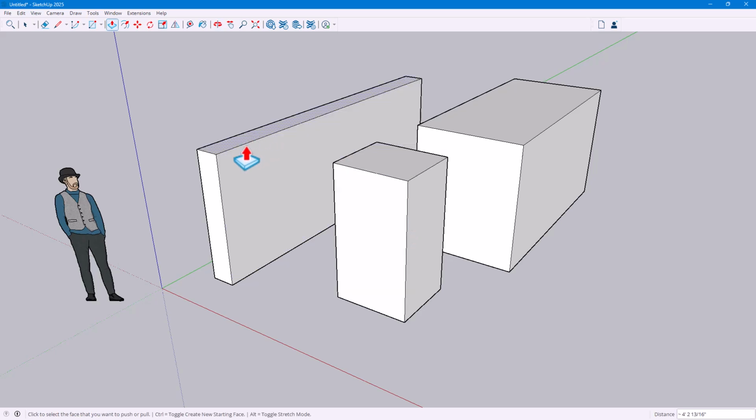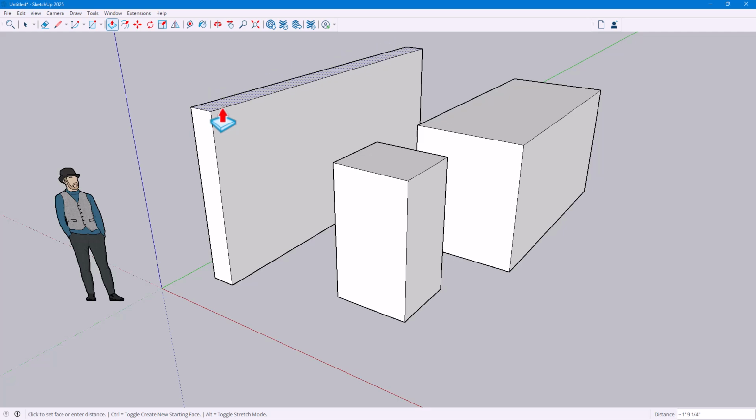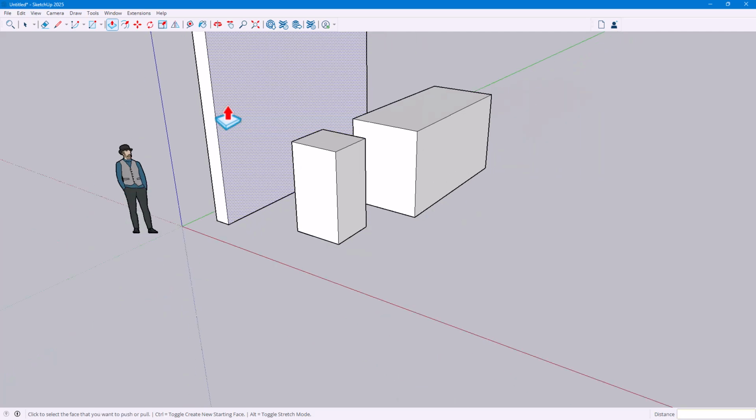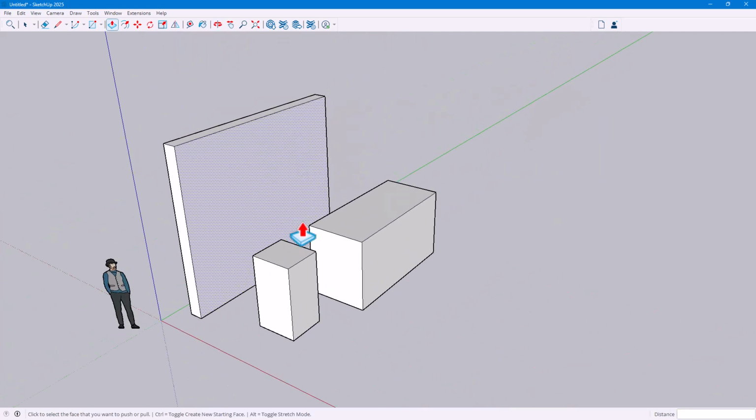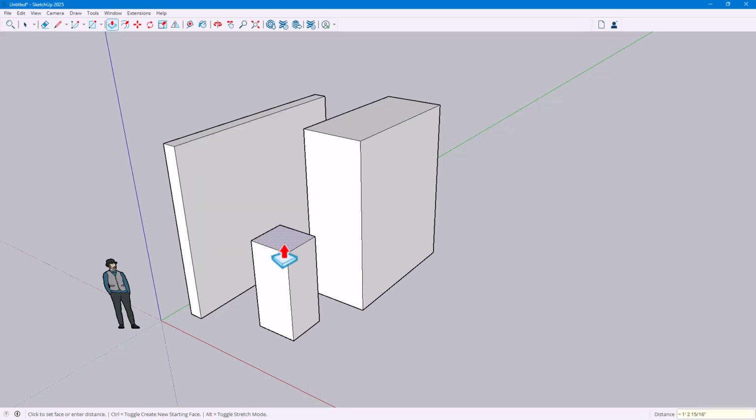Apart from that, if you want an exact length, you can also use the push and pull tool right here and type in the exact feet right here, just like this. Let's say, for example, I'm going to select 8 feet and that is what you have. Similarly, you can do that and type in 8 feet right here, just like this. Click and release 8 feet, and that is what you have, as you can see. And that is how you can go ahead and utilize the push and pull tool to make the wall exact length, just like this, by taking another wall as a reference, or by using the inch entering method inside of SketchUp.